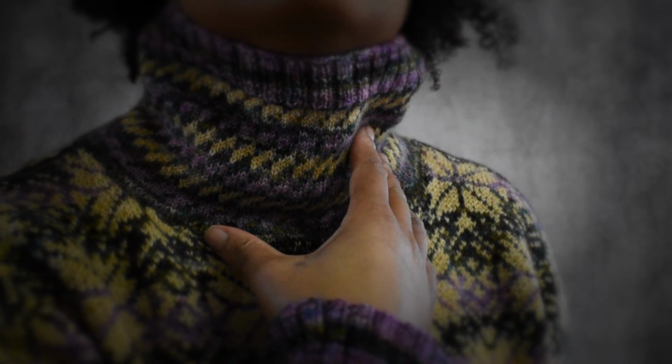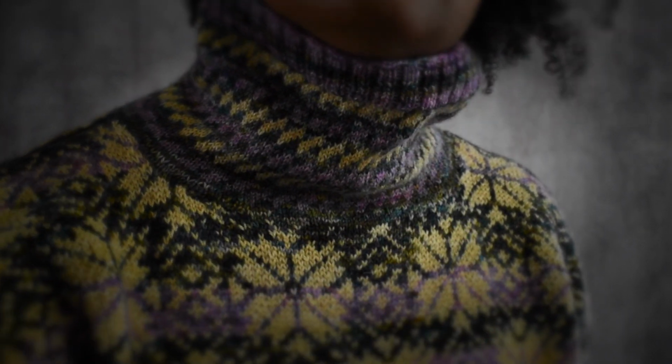I really enjoyed the process of bringing this design to life.